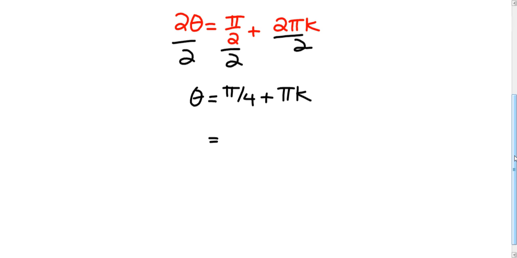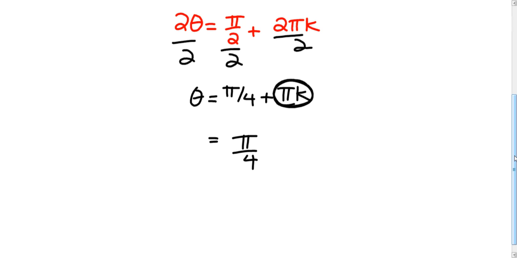And what I do is I list your first answer. Your answers need to be between 0 and 2 pi. So obviously pi over 4 is between 0 and 2 pi. Then I'm going to add increments of this number, pi in this case, to my answer until my answers are bigger than 2 pi, and then I stop. The reason I'm stopping at 2 pi is because 2 pi is one trip around the unit circle, and after that, things will start to repeat itself.